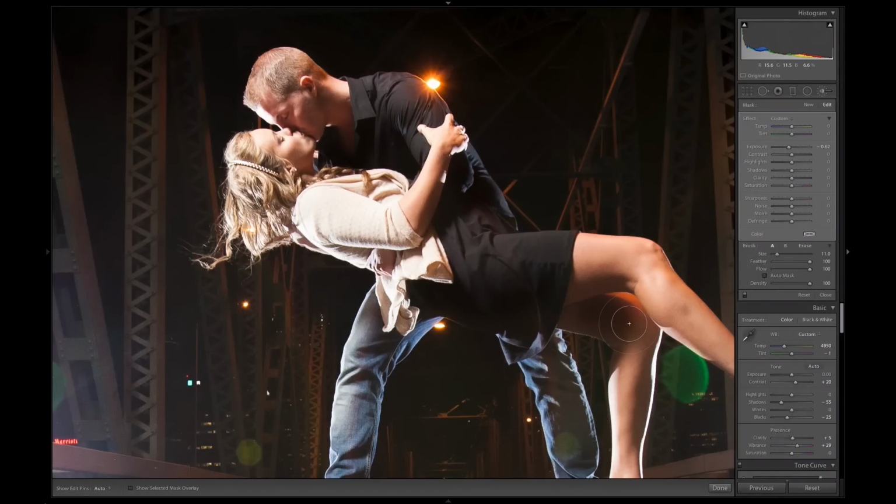Maybe get the leg a little bit. Ooh, no, do not do that. And I'm going to tone this down even more. It's looking pretty good. Okay, I'm going to grab another brush.